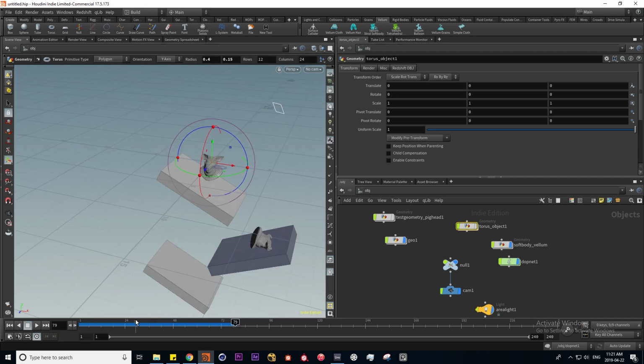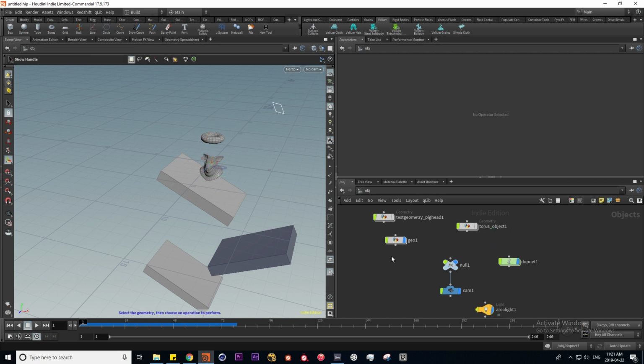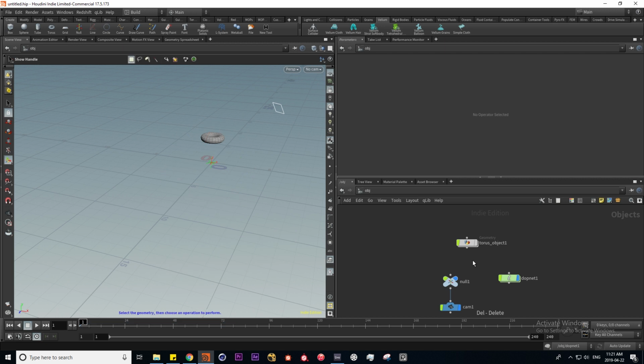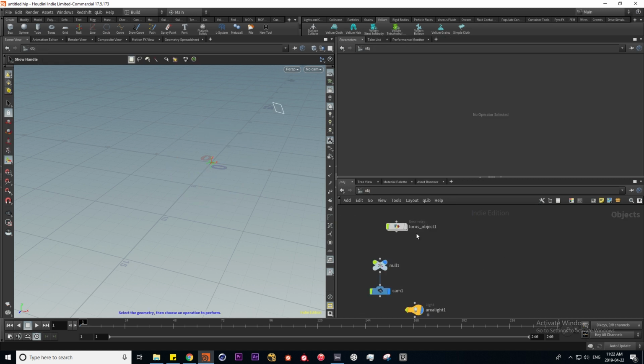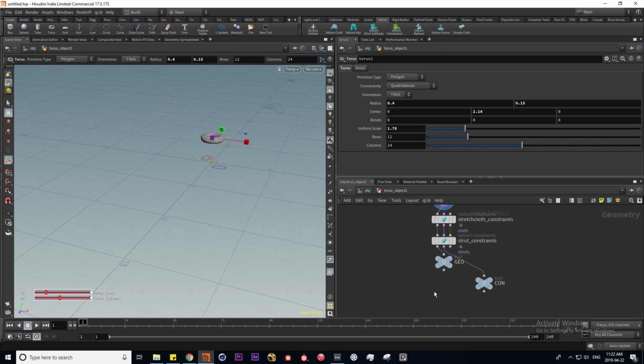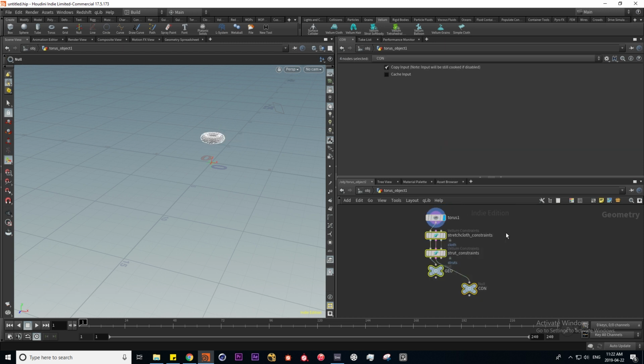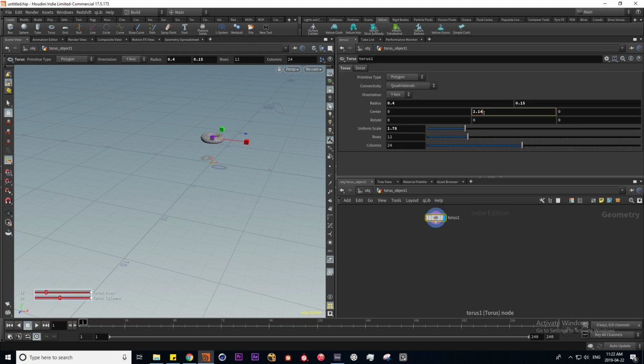Now I want to demonstrate a simple particle system, so I'm going to reset our timeline again and get rid of this Vellum node, and we don't want our collision and pighead. So I'm going to have particles emit from this torus over here. So I'm actually going to delete our DOP network, and this time I'll put our DOP network inside our SOP. So if I flag the torus again, and I'm going to get rid of my Vellum nodes, and maybe I'll reset this back to 0.